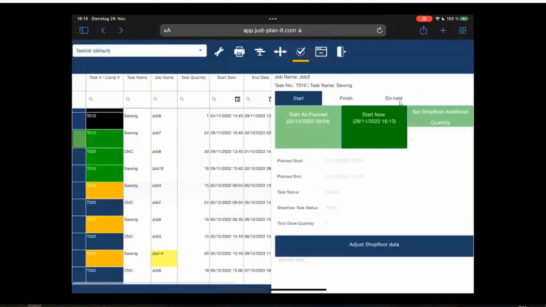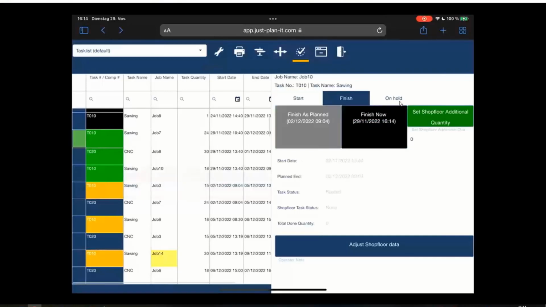And so now, one thing that you have to have in mind is when you, e.g., select a started task. So as I'm doing here now, taking the sawing operation from job 10, you can see directly the panel reacts, because it is pretty likely that if you select a started task, you would need the panel to set finishing data, or to set the additional quantity or the remaining quantity if you are time-based, if you're setting time-based shop floor tracking.